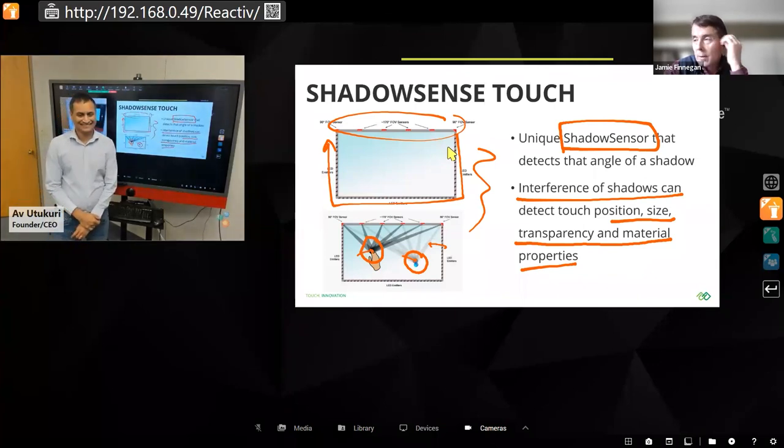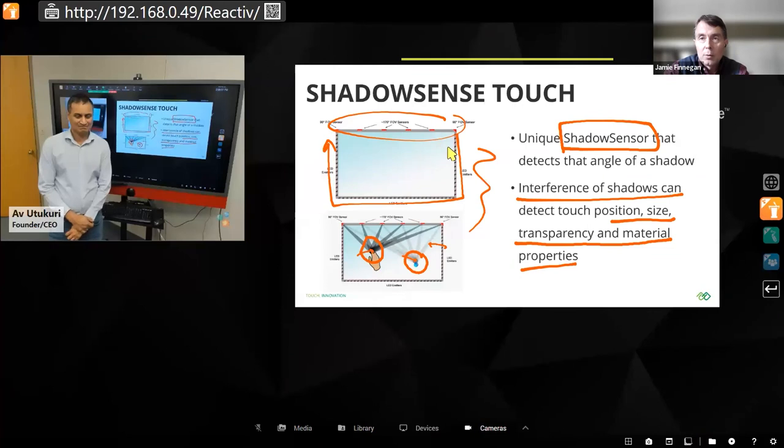We're going to do a webinar sometime next month in tandem with Av and his team to show the benefits of using touch technology across DVLED. As many of you know, up until recently, if you were going to try and apply touch interactivity to a direct view LED wall, you had to basically run for the hills with your fingers in your ears, acting like you didn't hear it. Well, that no longer has to be the case. We've got some technology applied to our direct view LED surface that ruggedizes the surface so that it can be cleaned and sanitized, and also have touch interactivity added to it very easily.